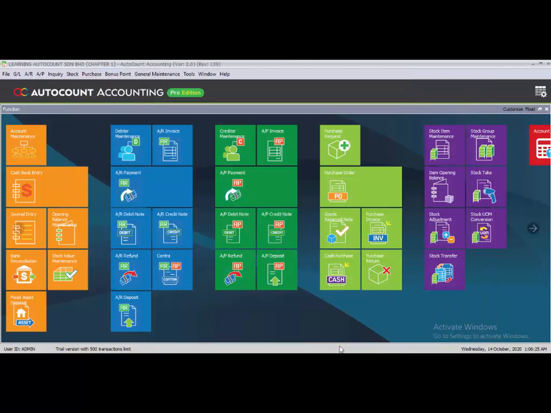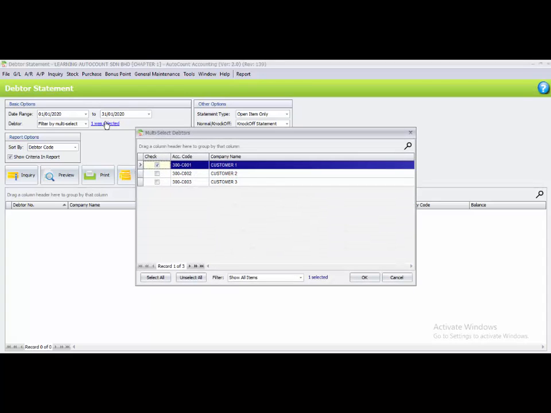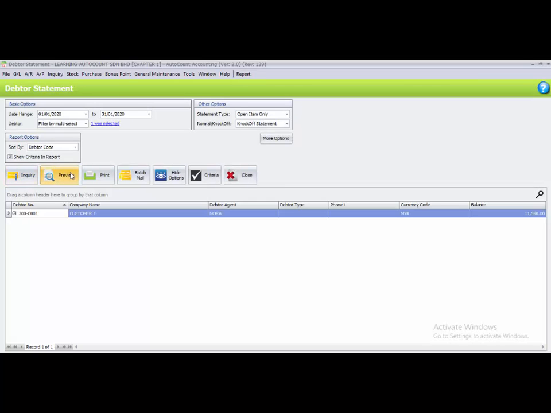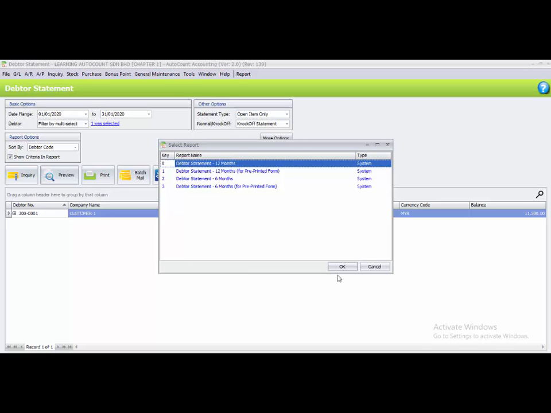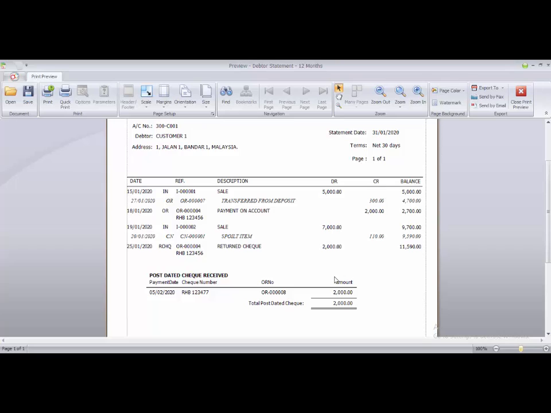When you record this post-dated check and view your debtor statement report, for example, I view from 1st of January until 31st of January, with customer 1 selected, I click inquiry and click on preview. When I preview my statement, you can see there is a post-dated check here.